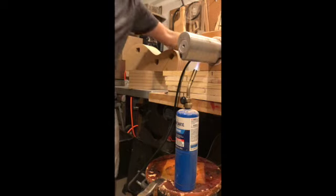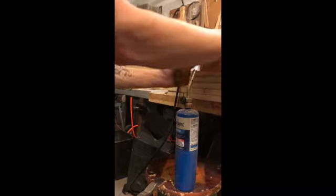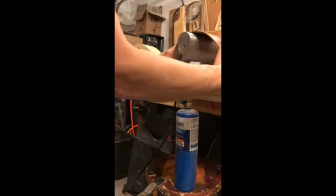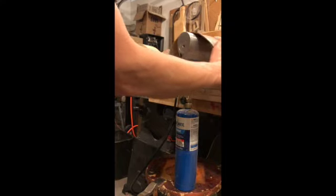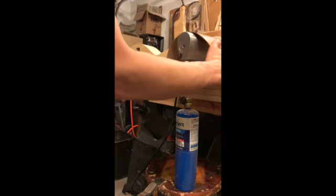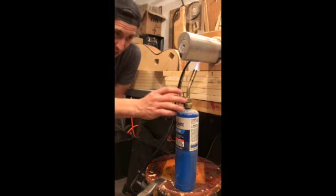I'll talk about this heat blanket, even though I'm probably not going to use it on this build — I might just bend using the pipe. The heat blanket is a cheap heat blanket from China that cost me about $35 and it works great. I've used really expensive custom-made heat blankets in the past with custom-made forms and a drop-down waist block that was heated. I really like this heat blanket for $35 — I might actually order another one very soon.